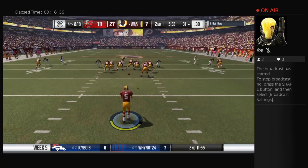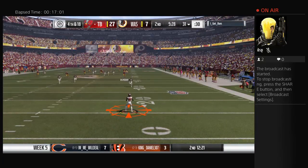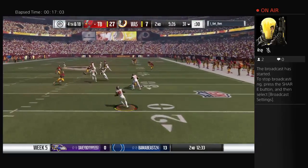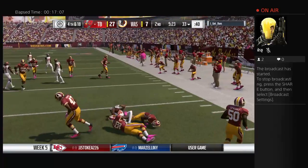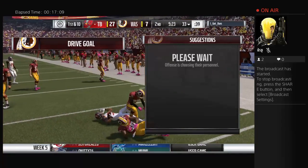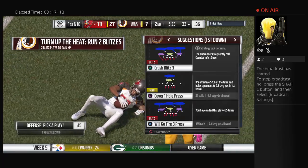I know the initial focus was on how far that pass was downfield, but how about the coverage on the play? Able to stay with him, get his hands where the receiver's hands were going to try and catch the ball, tips it up in the air, and knocks it away. A nice job on the return there, 16 yards. And the Bucs will get ready to go on offense.